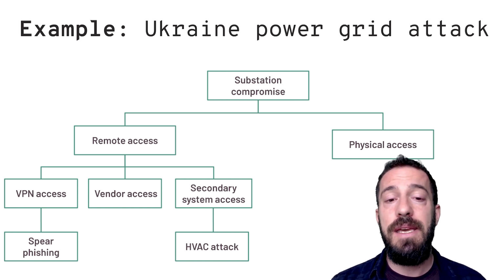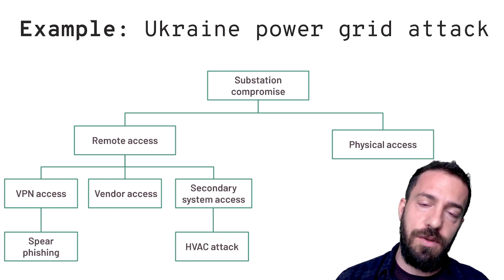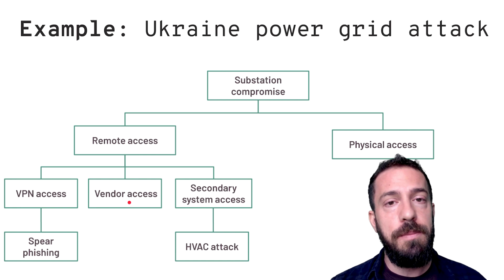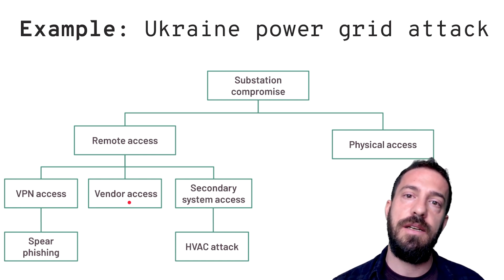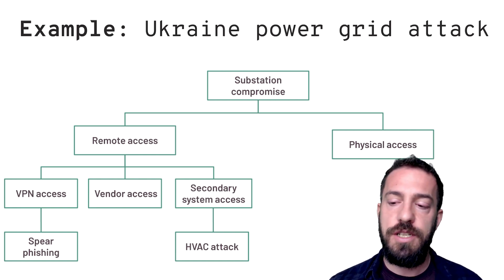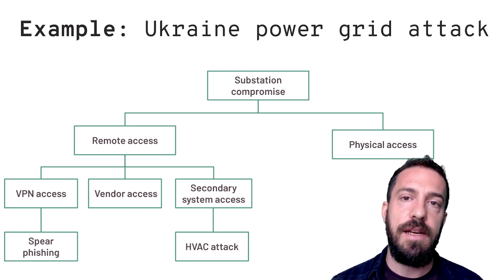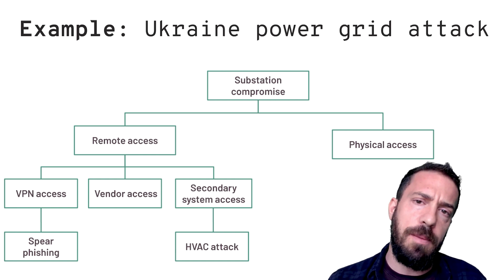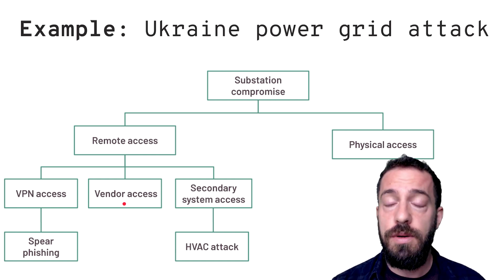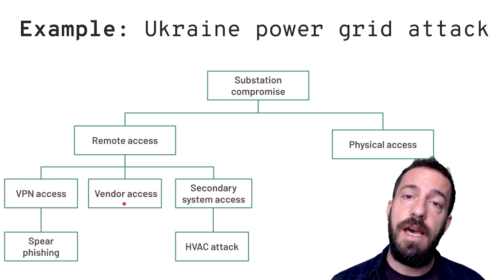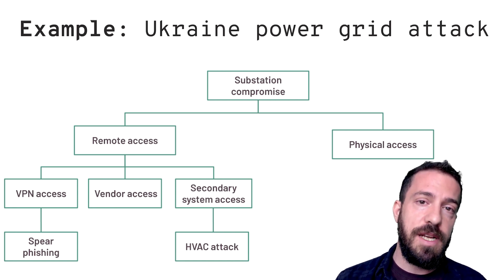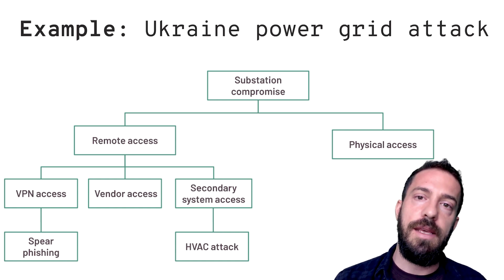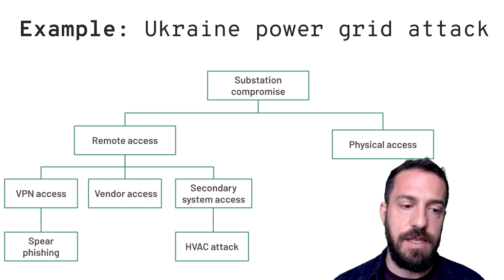So you can find maybe another way to get access to the substation control, maybe attacking the secondary system. Or there could be the possibility that the vendors have access to the substation for various reasons, including maintaining and upgrading the devices, or some other way you can do more of a supply chain attack. So you can attack the vendor, or maybe you can attack the vendor's website and put a malicious firmware on the vendor's website, and once the operator is downloading the malicious firmware, then you have access to the system.